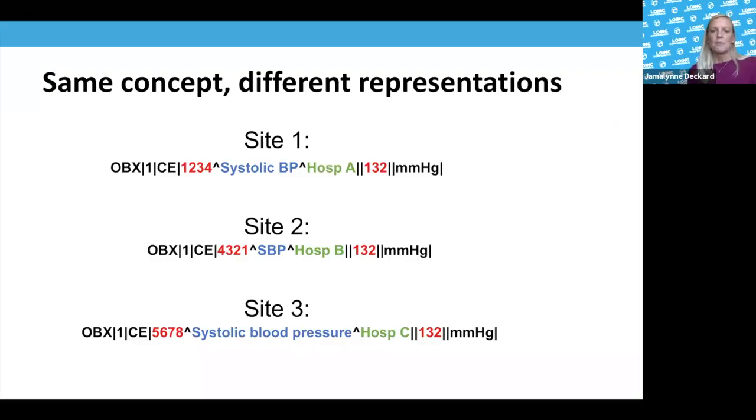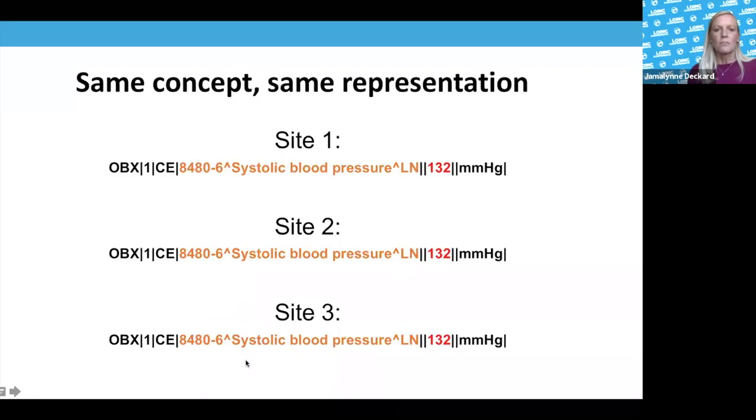But to understand the content or the meaning of what's being sent within those standards, we also have semantic standards like LOINC, SNOMED, RxNorm, and so on. So here's just an example of a systolic blood pressure from 3 different hospitals where they all have a different code, the red there that you see. They have a different name for how they define that observation that's done on a patient, and it's a different hospital for each of these. And the goal is for all of this information to be the same. So the same code, the same description, and then the same coding system. Just of note, within the same structured message and within a lot of the syntax standards, there is a way to also send the local code information. So you don't lose that information. You can send that along with the standardized code.